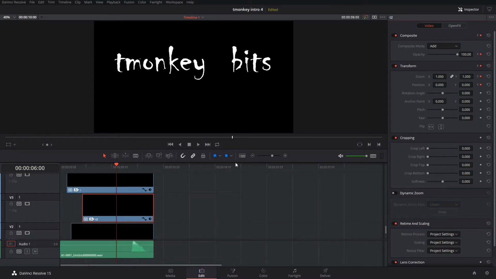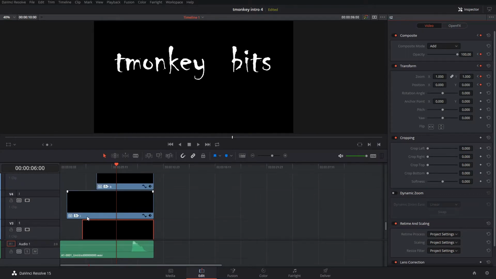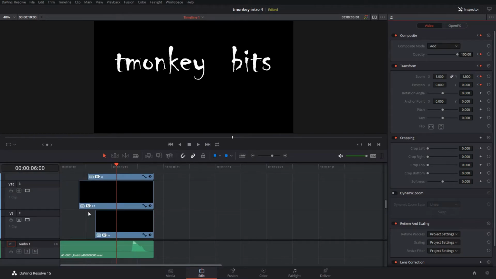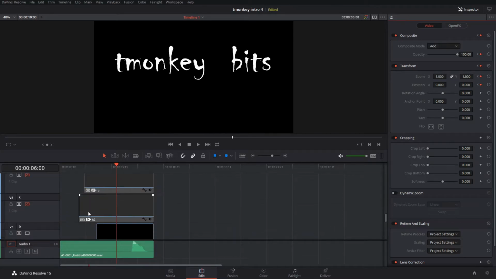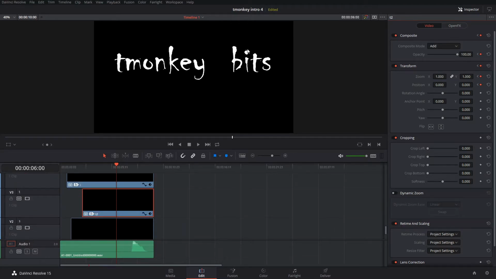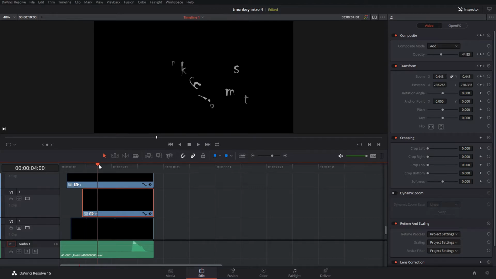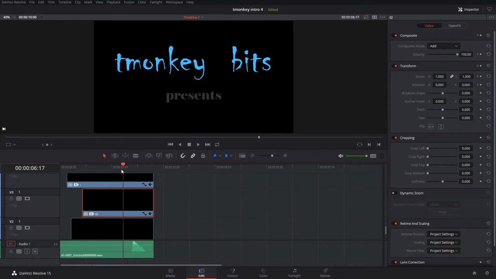Now just one other important thing to note here, as you look at these individual tracks that make up each of the letters and each of the effects, you'll see they are of different lengths, and that is of course because what we've actually avoided and what you will have seen in the animation is that not all the letters appear on screen at the same time. So again, if we just go back through here, we can see that by the time we get to quite early in the sequence, there is only a small handful of the letters that make up the logo actually visible, and as we move through time, more become visible, more appear, and more animations take place.